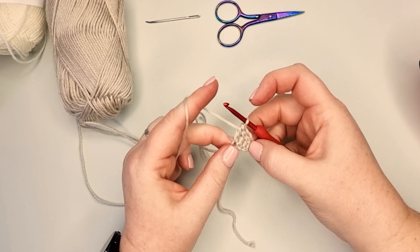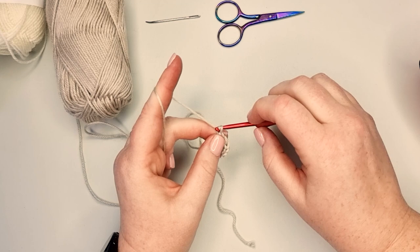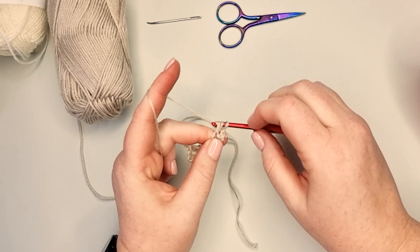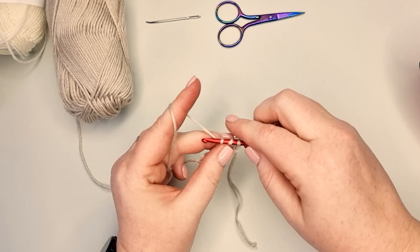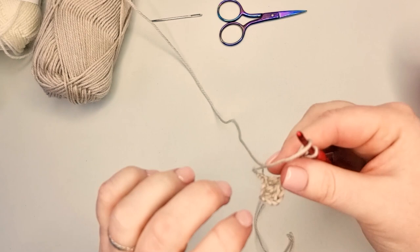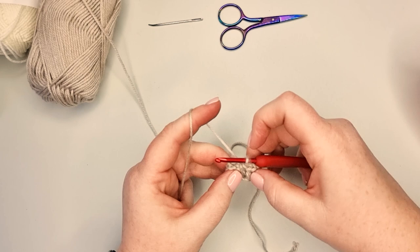What we're going to do now to start the next row is chain six: four, five, six. Without turning your work yet, work into the fourth chain from the hook. So it's exactly the same method. Second treble. Third treble. And now we're going to flip this one over. So you'll see it sort of works to start in an L shape.